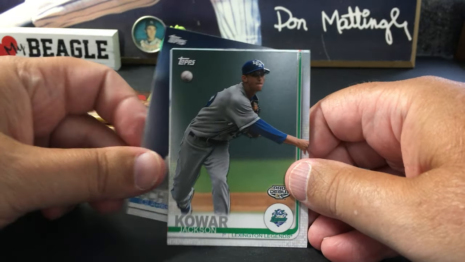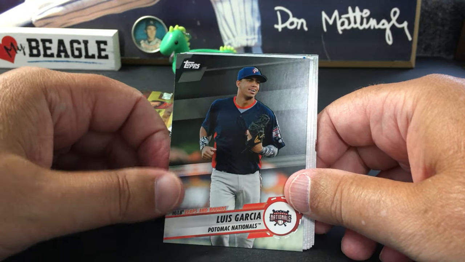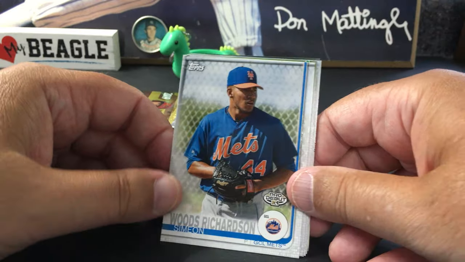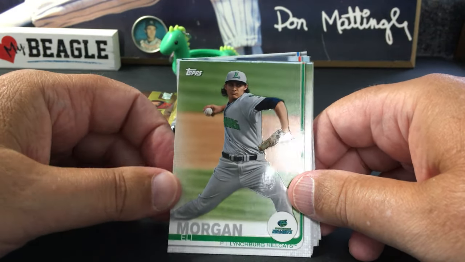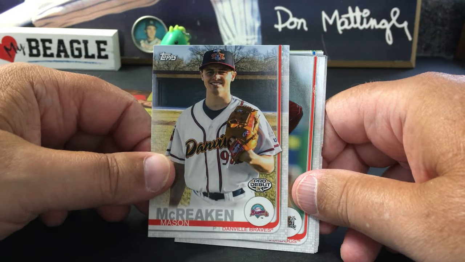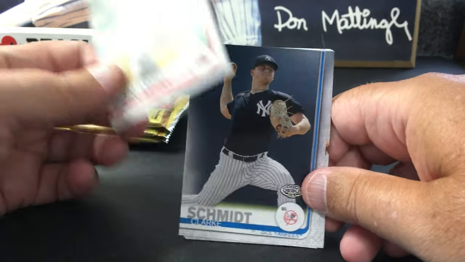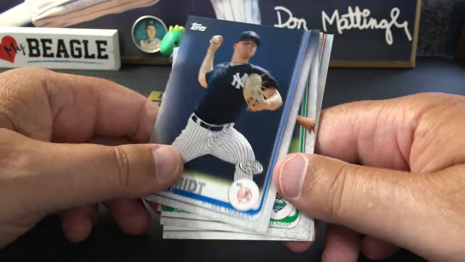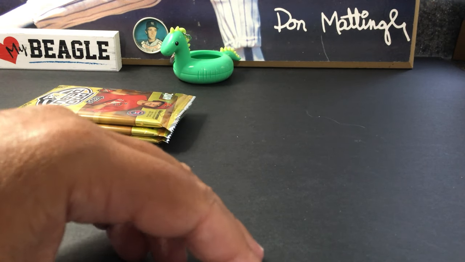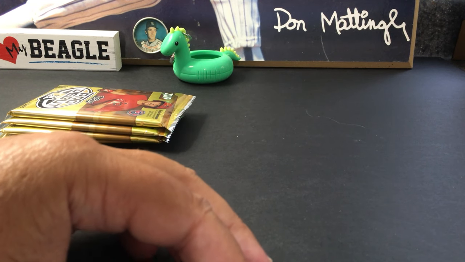Mark Schmidt, Gulf Coast League Yankees, Lexington Legends, Nick Sandlin, Arizona League Indians, insert Luis Garcia. We had this card, Leaps and Bounds, Potomac Nationals, Gulf Coast League Mets, Lynchburg Hillcats, Eli Morgan. This is the Danville Braves and Michael Donadio. This is Batavia Muckdogs and Schmidt again. Okay, so it's coming down to it. We're looking for one more autograph. I assume it's coming up. Just don't know when.